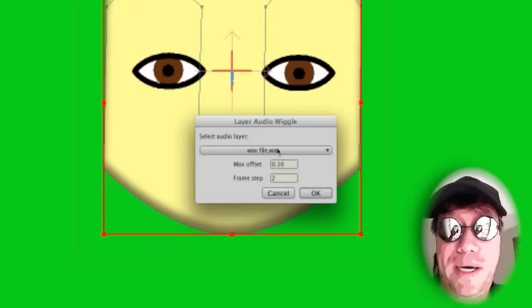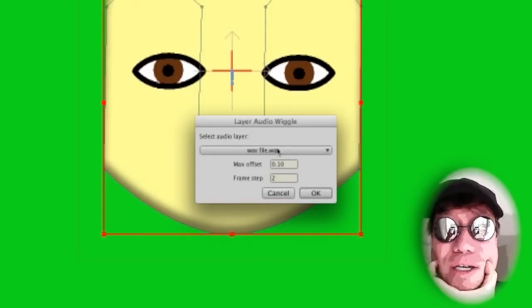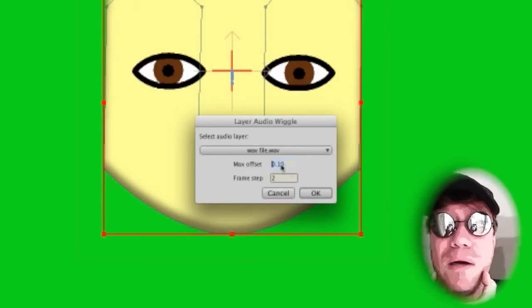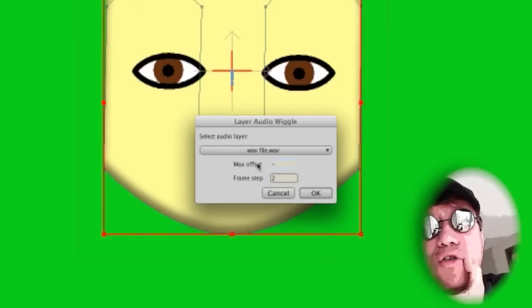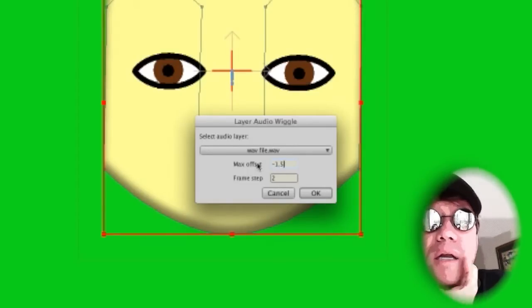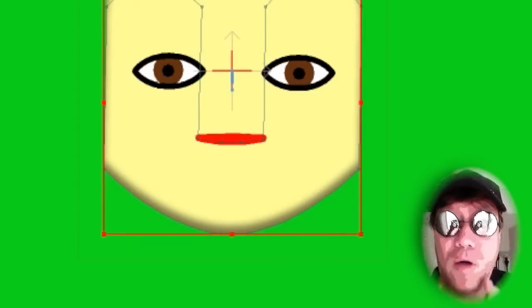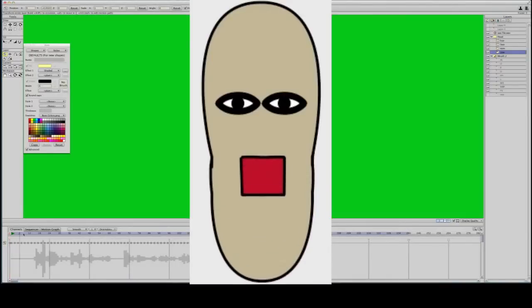What does layer wiggle mean? It means I can assign an entire section to just go up and down. No modulations, no twisting, no turning, it's just straight up and down. Are you kidding me? Are we seriously gonna give this thing a try?